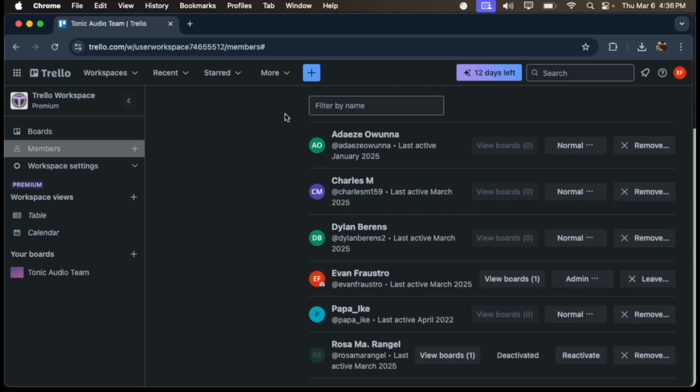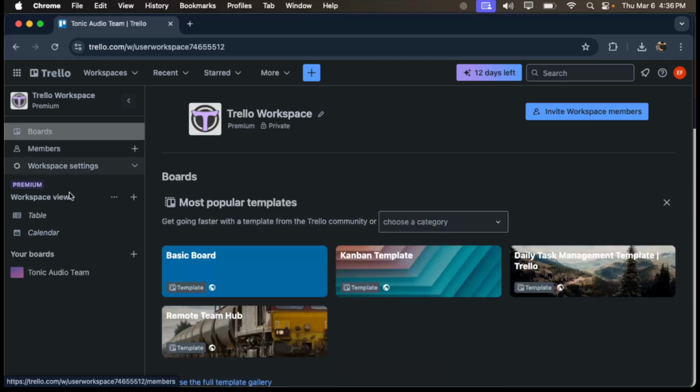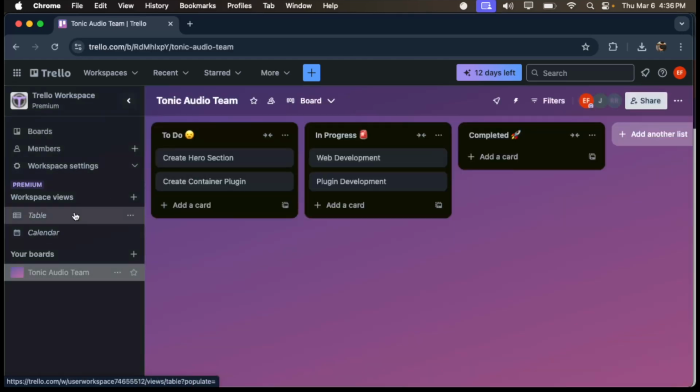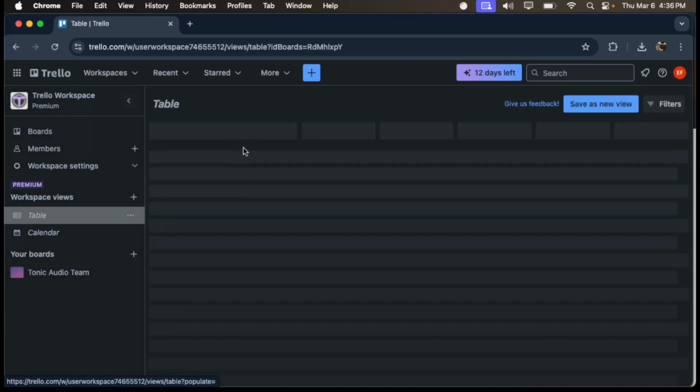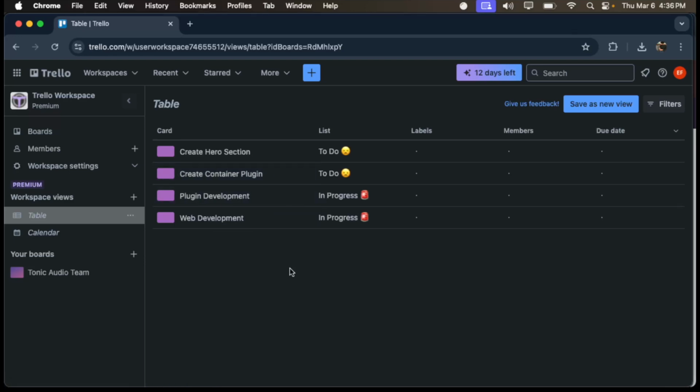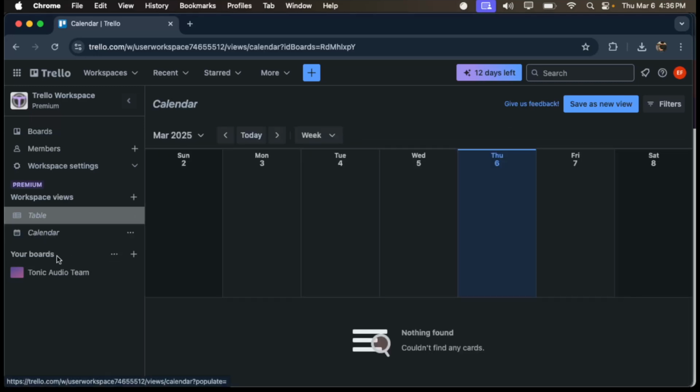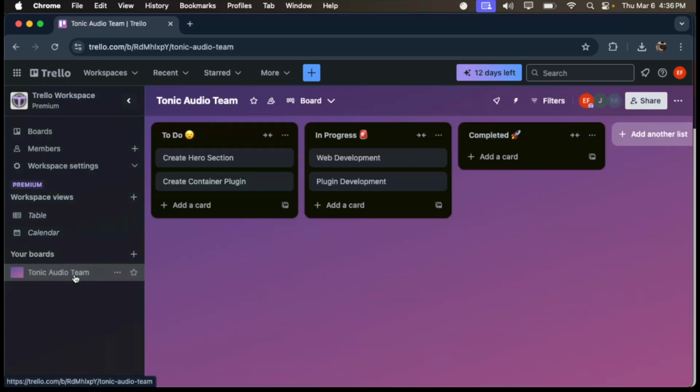But yeah, so we have Dylan. This is where we're gonna keep track of everything. I don't know if y'all can see it, but we have two different views: a table view of how we're gonna see what tasks there are to do and where they are in our progress, and then the calendar view. This is where we assign due dates and stuff, which I'll probably go in and do later tonight, so we can have more of a structured environment.